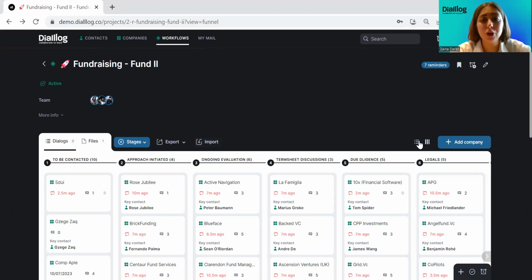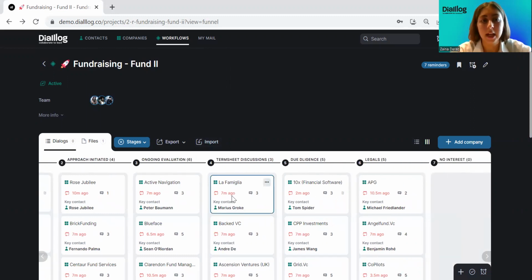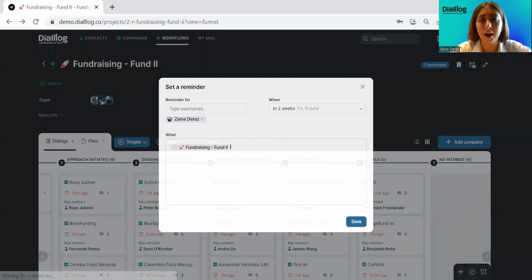Now, a great way to keep track of all your investments, all your potential investors or LPs, obviously, just a reminder, you can move them across the pipeline. You can also actually go ahead and use set reminders. So this is actually across the system, but I'm mentioning it especially right now because a lot of funds and firms, they tend to miss reaching out to LPs or forget to reconnect a lot of the relationships that are pretty much essential to actually get them to put their money in future raises.